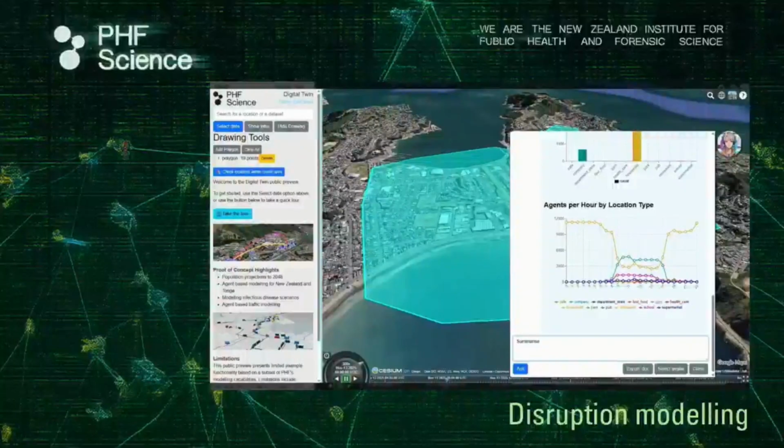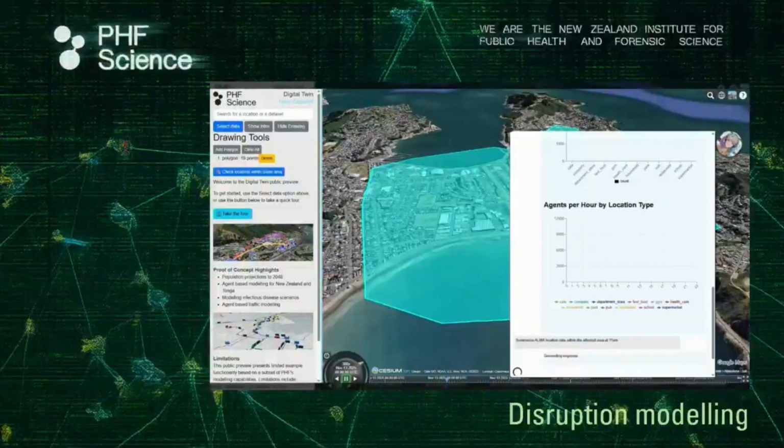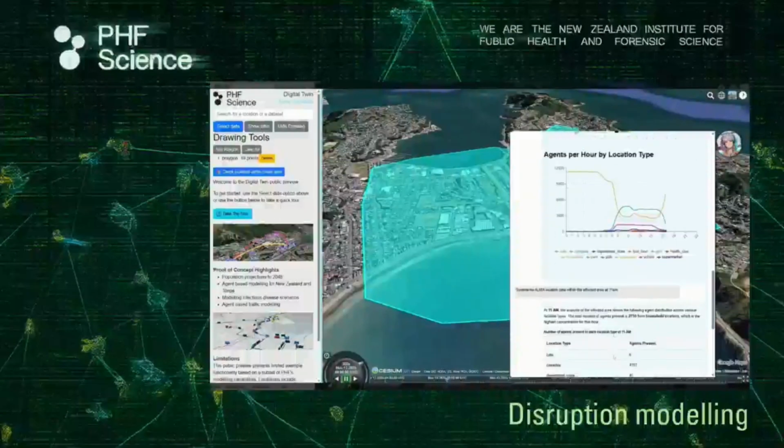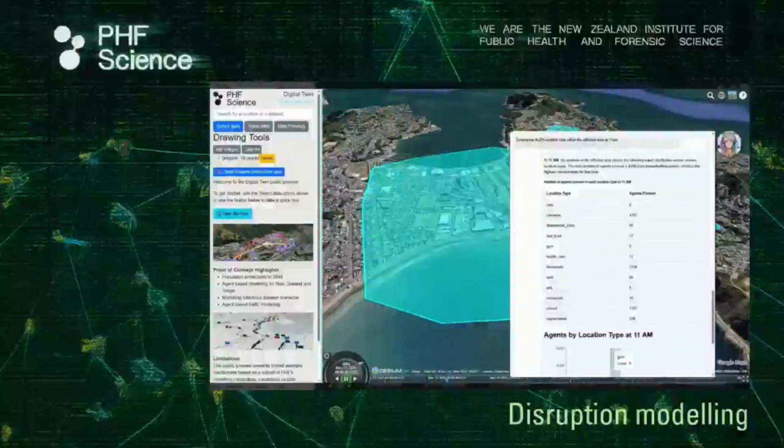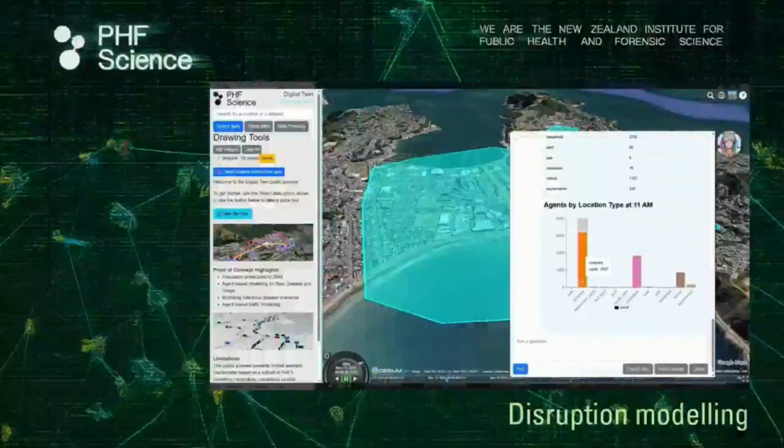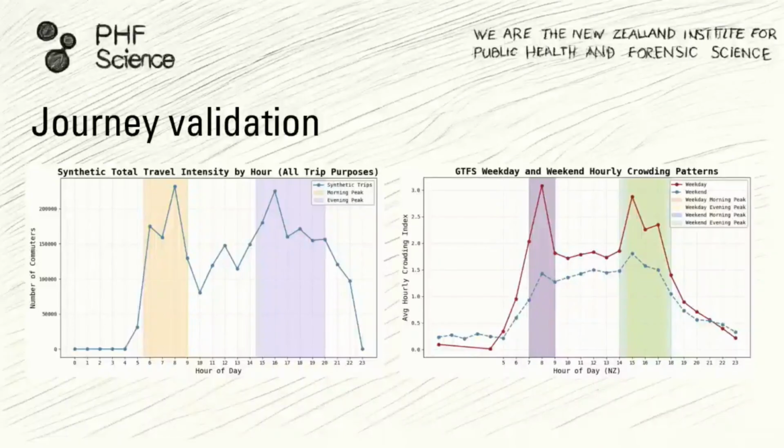So in that area you've got lots of people at households overnight, nobody goes to the department store at 2 a.m., and then it varies at different times of day. Then you can ask the LLM things like what would happen if we needed to run a tsunami at 11 a.m., and help me write a press release or something. So that's really cool, and again you can export that to Word or whatever you want to do.